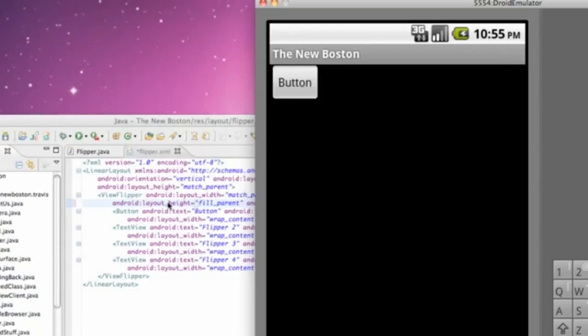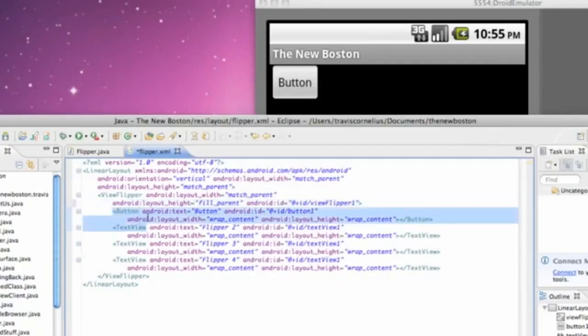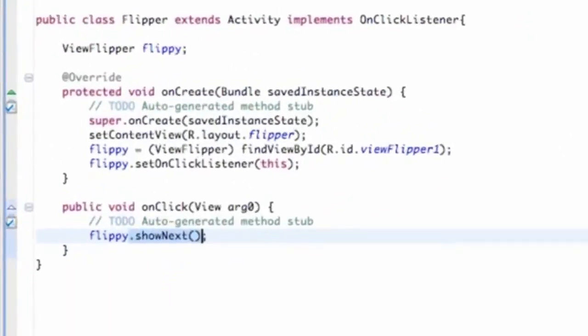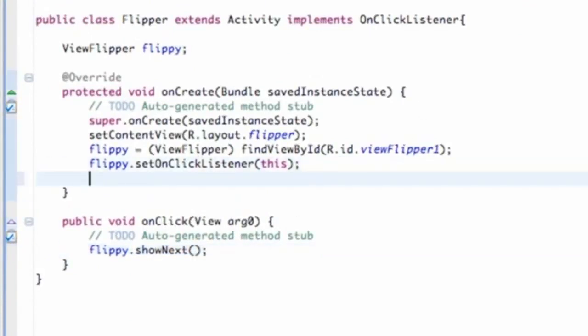Again, you can set up a linear layout here and define some stuff within it if you want a view to be a certain way, and then you can just flip through them with this command, show next. So you can create a button up top above your ViewFlipper, and click that to go to the next one, etc. So that's basically it for this tutorial. Actually, let's show you one more, and then we'll be done with this flippy thing. I know it's kind of a waste to have one tutorial where we set up both a class and an XML file just for this.